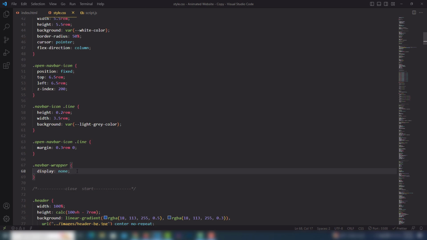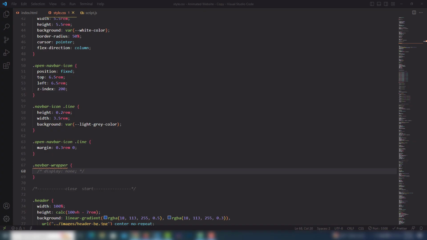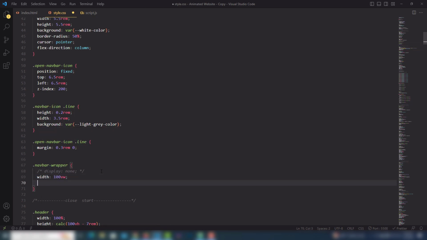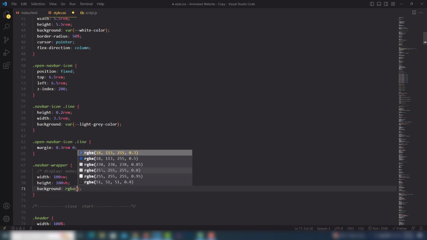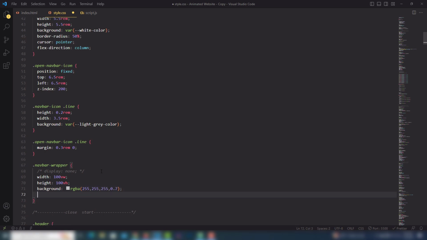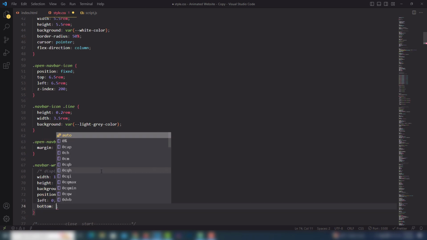Then I will enable that navbar wrapper class to display the navbar, right? So those are links. Inside there I need to add a few things. Width 100vw and height 100vh. I need to add the background RGBA 255, 255, 255, 0.7, and position fixed, left 0 and bottom 0.